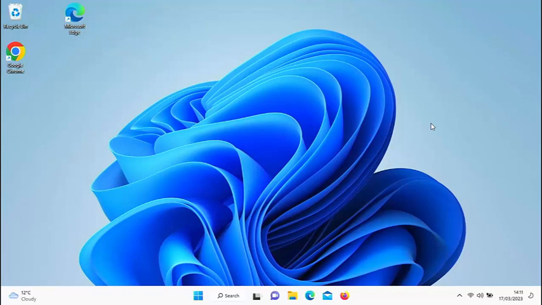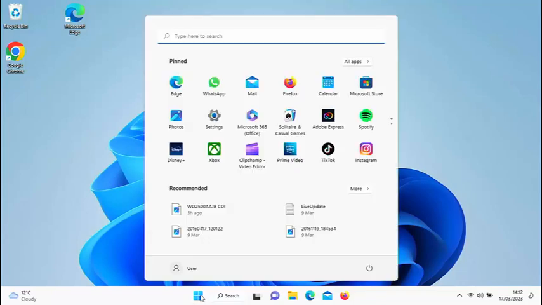So first of all, no matter whether you're giving help or receiving help, you're going to need to download an app from Microsoft from the App Store. So all you need to do is just click on the Start button just in the bottom of the screen. Now, if you're using Windows 10, the Start button might be further over to the left. It might actually be in the left-hand corner.